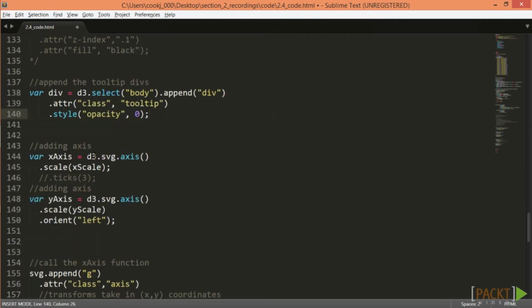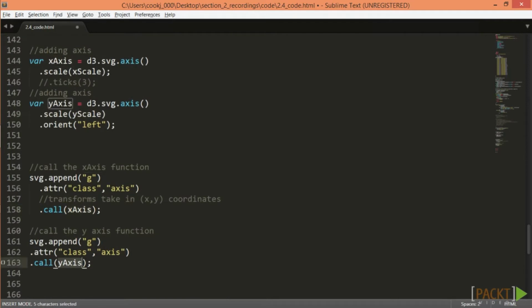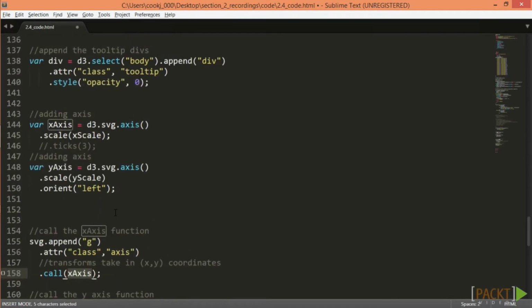The syntax for adding an axis is pretty straightforward. In general, first you're initializing the axis through the d3.svg.axis method and telling it what scale it should operate on. Then you're actually calling the axis below to render it onto the SVG. Another optional method to include is .orient. For the x-axis, the default value is bottom in quotations, but both bottom and top may be chosen from.